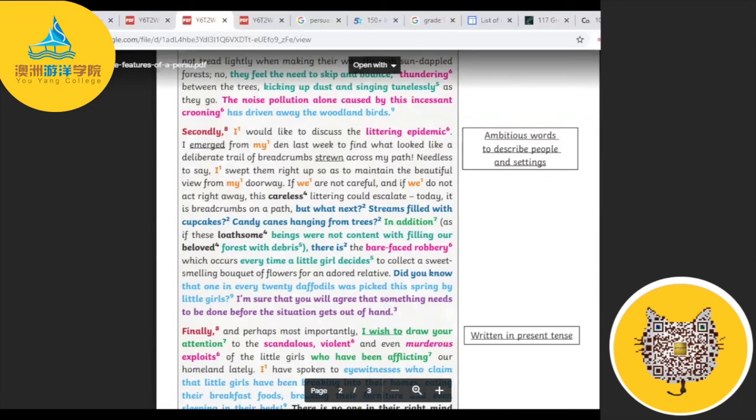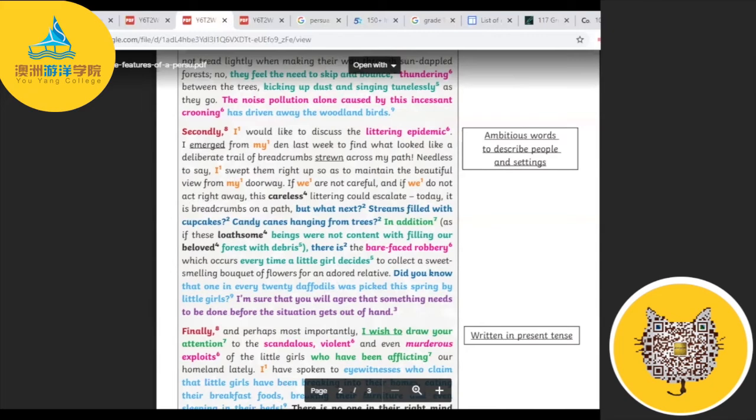Needless to say, I swept them right up so as to maintain the beautiful view of my doorway. If we are not careful, and if we do not act right away, the careless littering could escalate. Today it is breadcrumbs on the path, but what next?